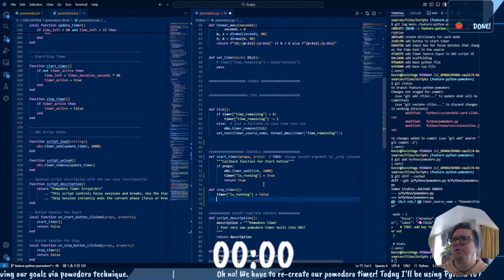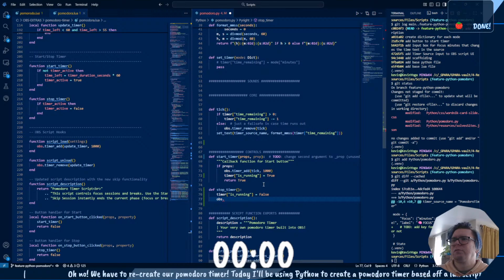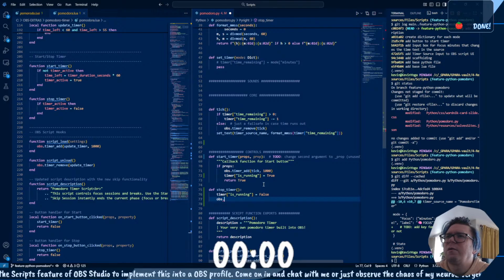And then what we can do, right, just to fail safe in case the time runs out, we're going to remove the timer.